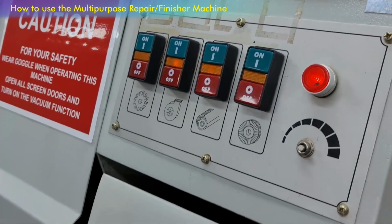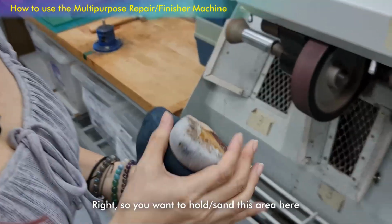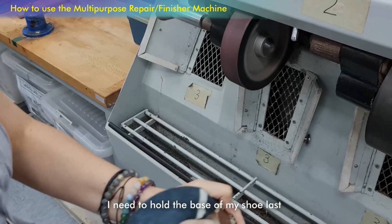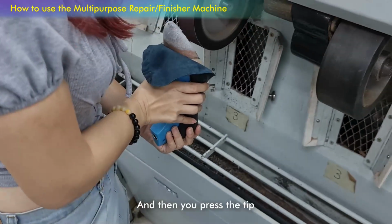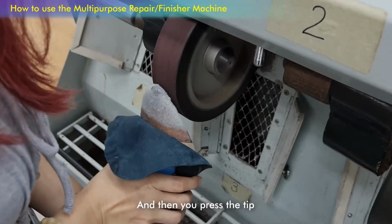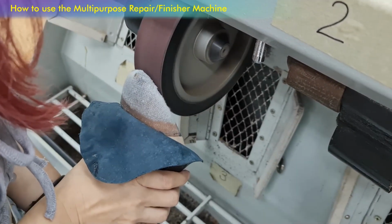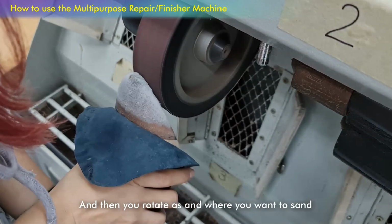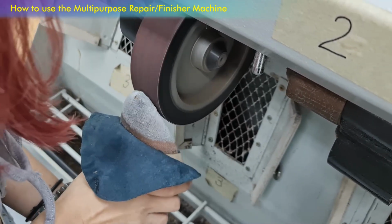And then the third one, which is for the sanding belt. Right. So when I want to sand this area here, I need to hold the base of my shoe last, hold on tight, and then you press the tip, the area that you want to sand, against the belt. Alright, and you rotate as and when you want to sand.